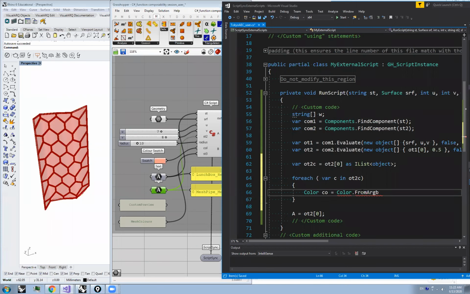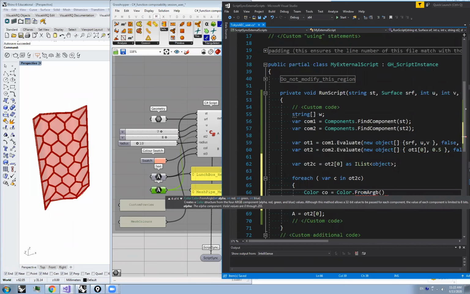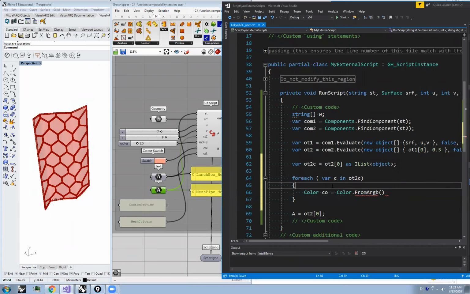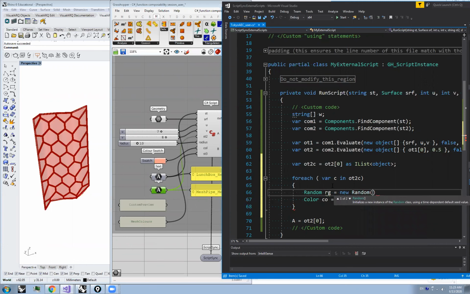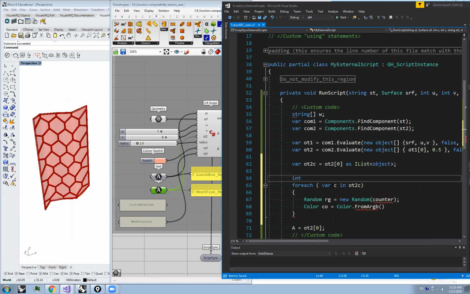So we need to create a series of RGB values, and we want them all to be different. So we have to make a sort of random generator, new Random, and every time we want this to be different, so let's put a counter here. We don't have a counter, so we create a counter here.